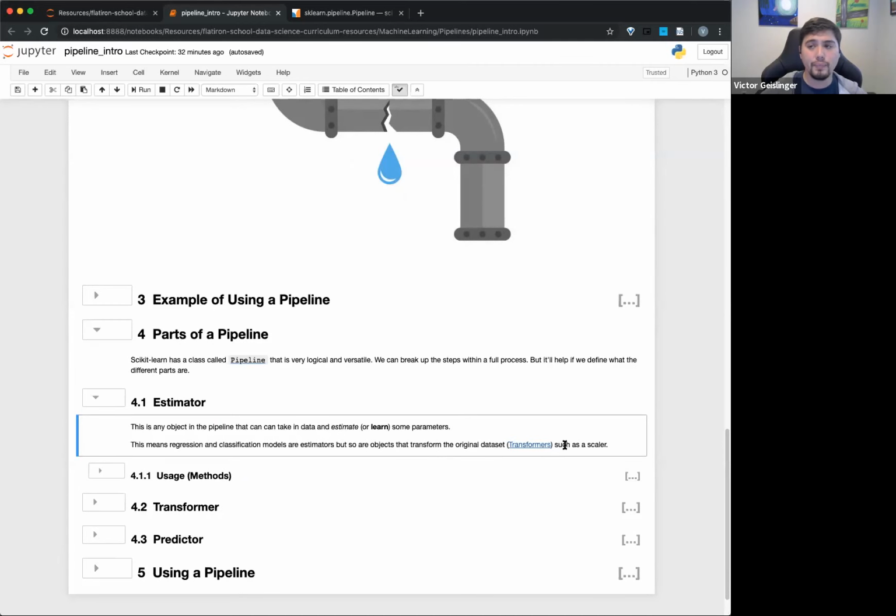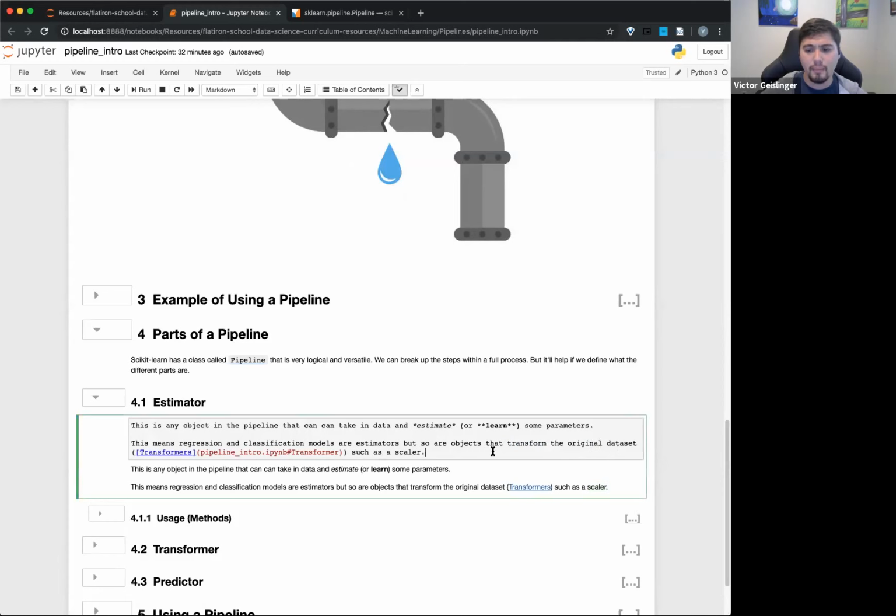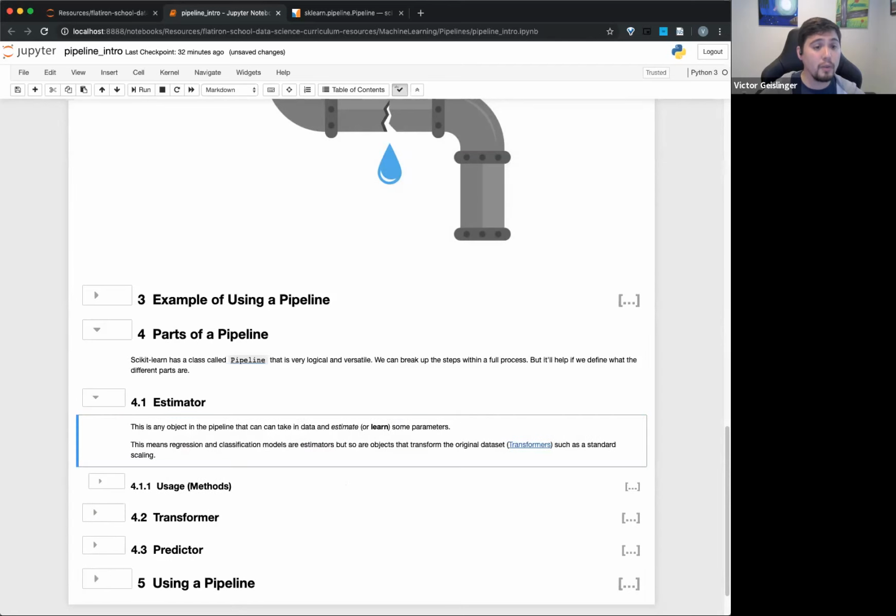Think of when we do scaling for your data, for example min-max scaling, like a normalization, or standardized scaling, where we make the mean 0 and the standard deviation 1. Those are also estimators, because they take in information and do something with that data. They're learning from the data that you feed them.